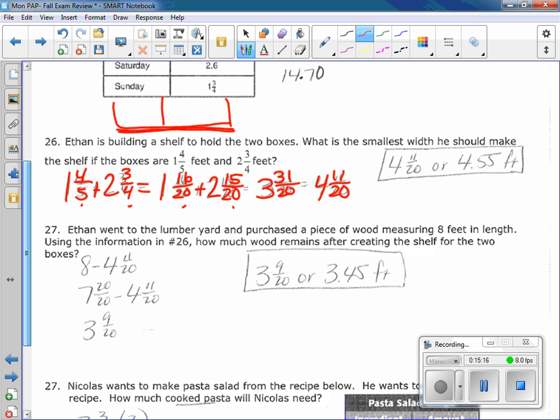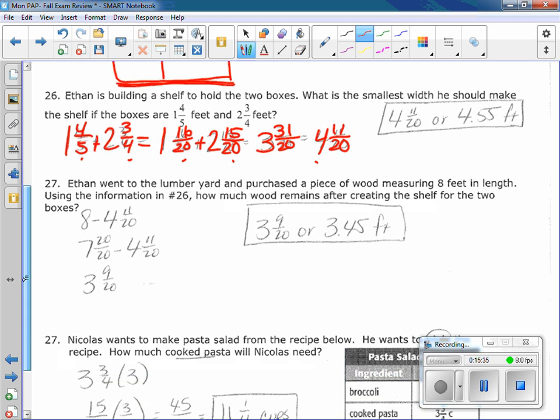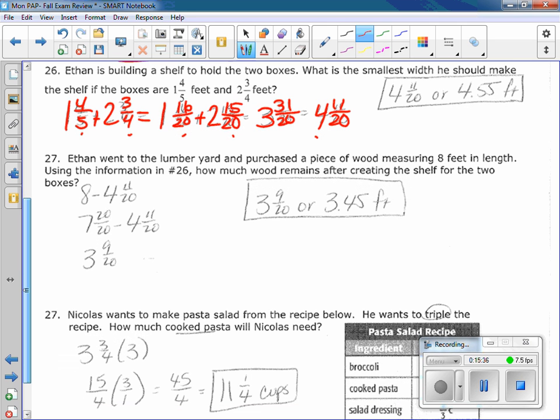And so then 20 goes into 34 one time, which makes that 4. And there's 11 left over. And I don't care at that point if you put the decimal version or if you put the fraction version. Whenever you take the test, you'll have multiple choice, so you'll be able to kind of tell which form it wants it in. So then the next one was asking you to subtract a shelf length. Any questions on the next two?